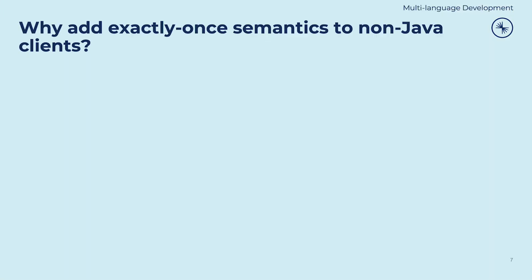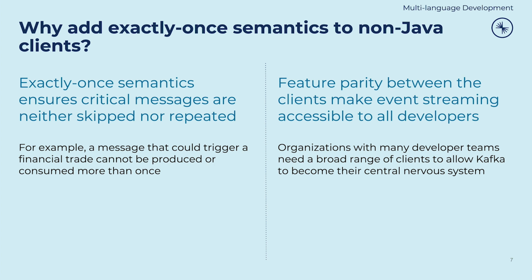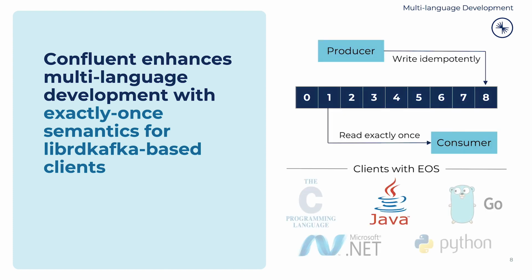Now, if you use the Java library for interfacing with Confluent Platform, for producing messages, consuming messages, the Java is the natively supported library that's a part of Apache Kafka. So every time there's a Kafka release, if there's new features, they're in the Java library. Languages that aren't Java usually are based on a permissively licensed open source library called librdkafka. So they're typically librdkafka based. And that's certainly the case with the other languages of the Confluent Platform that are not Java. That's Go, Python, C, C++, and languages of the .NET platform. Those are all based on librdkafka.